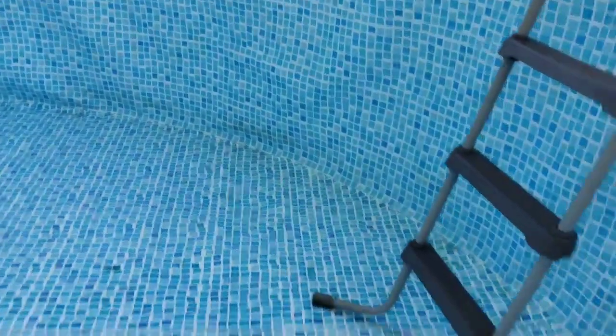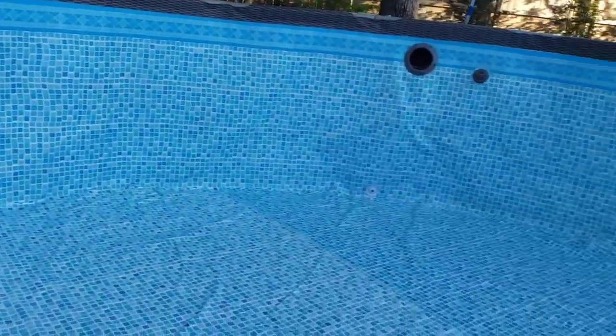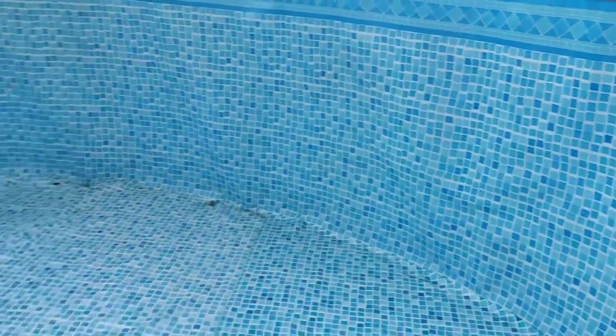And this is the final result of cleaning this nasty, swampy pool. It was really yucky, y'all. Just to have to endure the smell. I mean, I can't believe that we let it get that bad, but not because we were just being lazy, but again, we had gone out of town for almost a week.